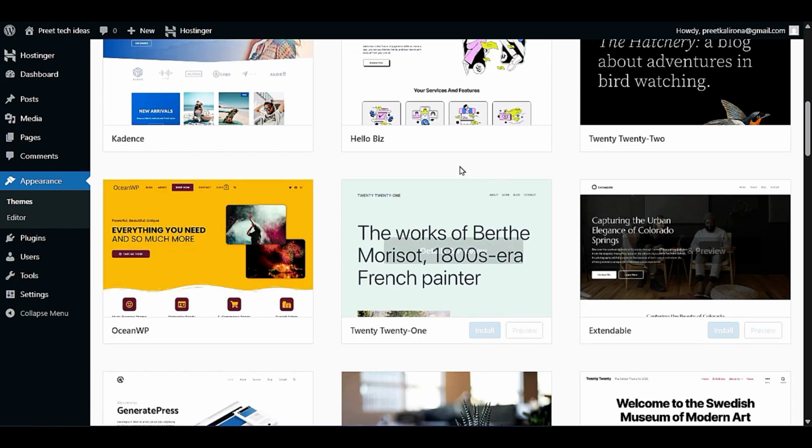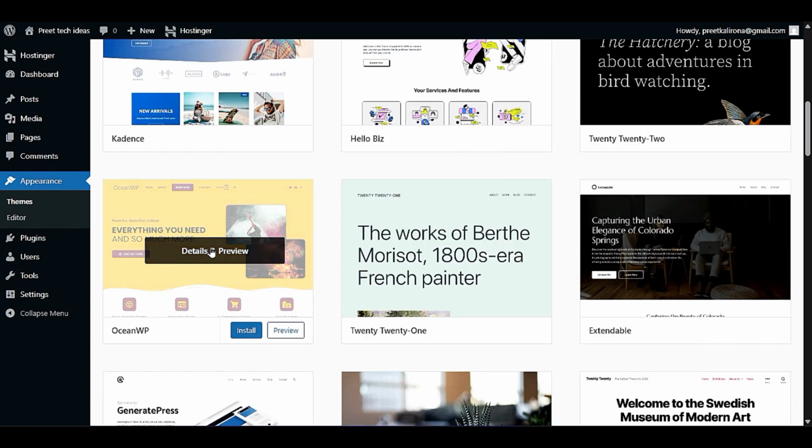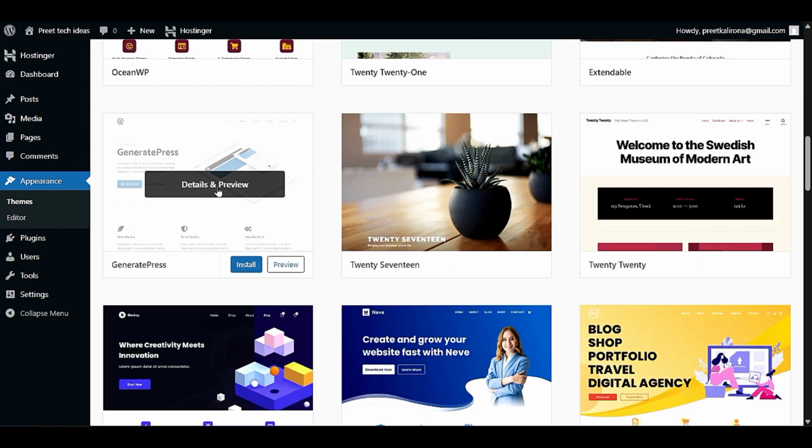If we scroll down, we have OceanWP. You can build an e-commerce website or business website using this theme. And we also have GeneratePress, which is a block editor theme as well, but it comes with high performance, like your website will work like a rocket. The speed of this particular theme, GeneratePress, is pretty good.